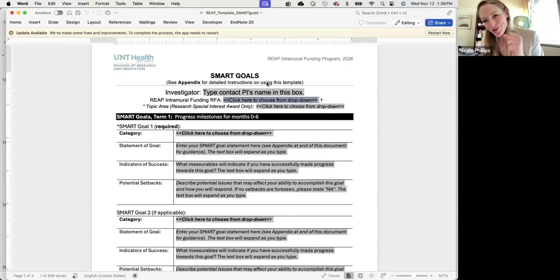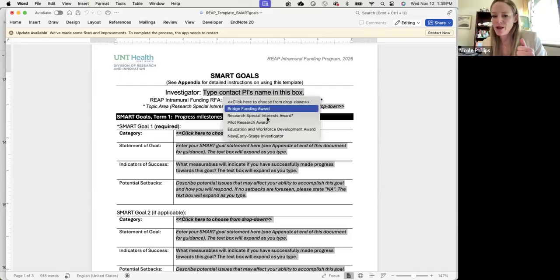It has spell check built in, so you won't have to type it outside and bring it in, because that's one thing that kills me with templates. So this is fillable. There are some free-form boxes anywhere where it says enter or type, you can type free form. So you type your name here, but then there are some drop-downs.